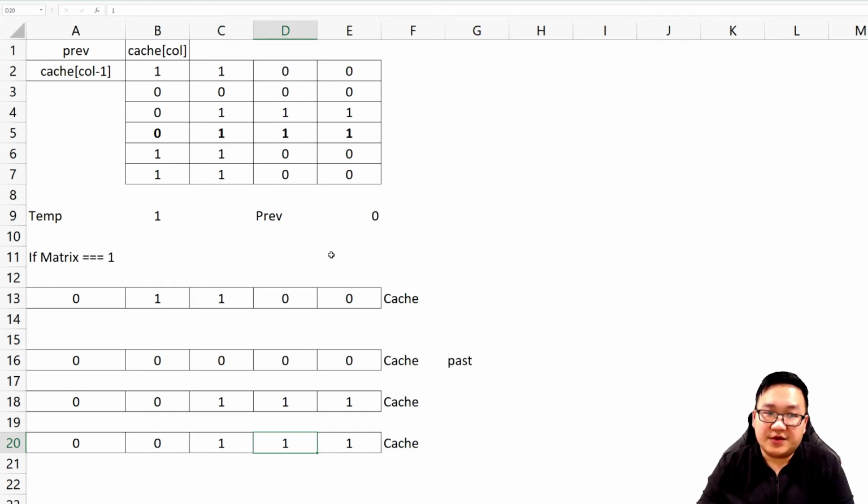Now, if I do that, I make sure I go update my previous. Because this becomes my previous, now we look at this particular element. This is the one that's very interesting, because now when we enter this particular quadrant, we put the 1 in our temporary storage, and we start looking at, okay, what is my left partner? My left partner is a 1.